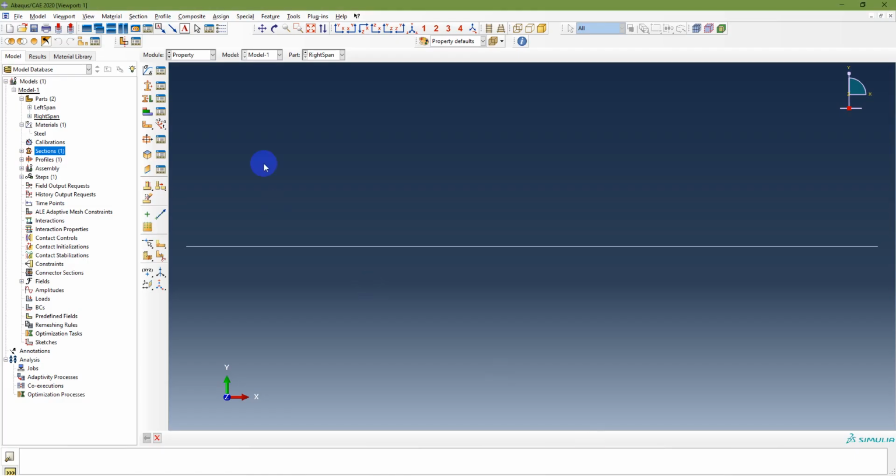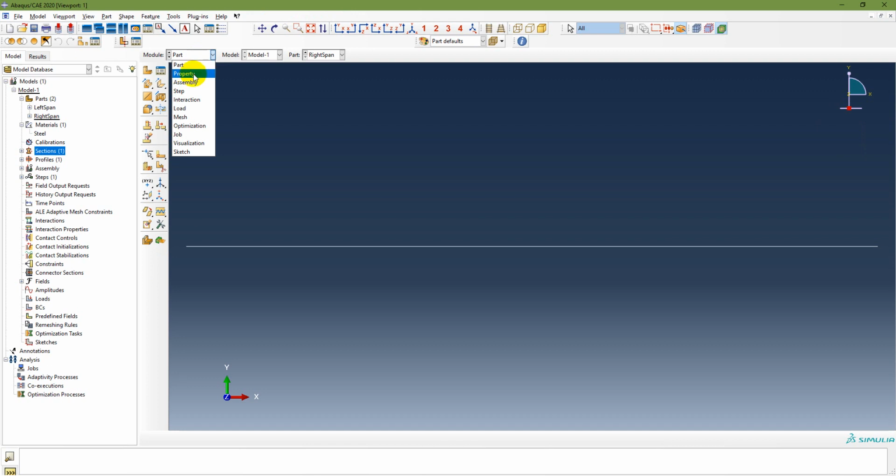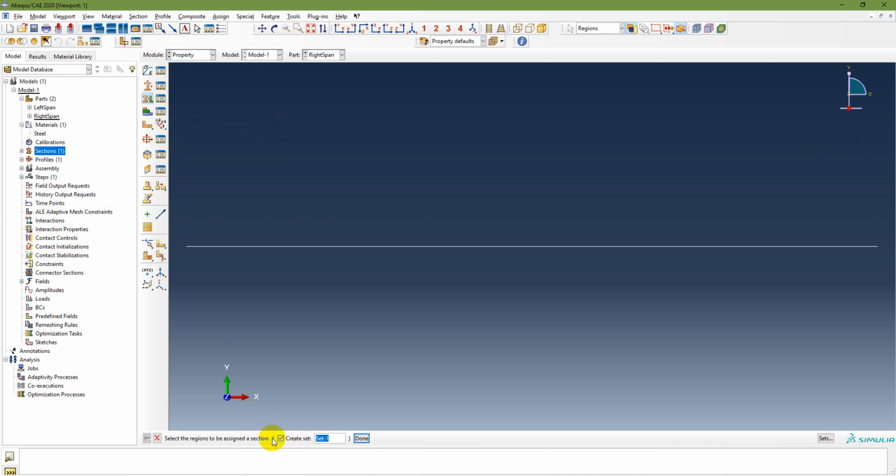So for assign section, you need to go to the property module, you need to assign section. So here you have assign section. You don't need to create a set for that. Now you have two spans, right span and left span.